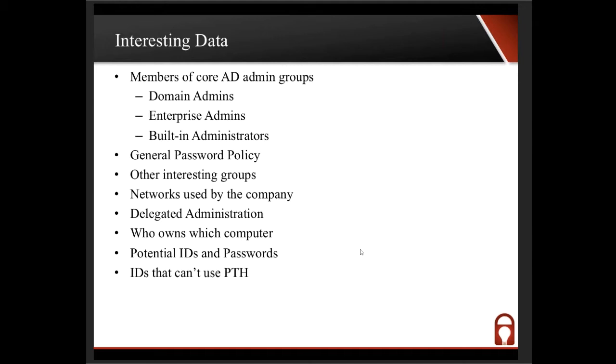Another thing that you may not think of right off the bat is what networks and subnets are used by this enterprise. When we come into a network, sometimes all we're given is a port, right? We come in, and we're not given any information about this enterprise, what networks they have, what devices are there, anything. Once we can get access to AD, we can go through and see what subnets have been defined within Active Directory to allow it to be efficient when handling client requests. And all of those networks are things that we can then scan to see what else is out there on the environment.